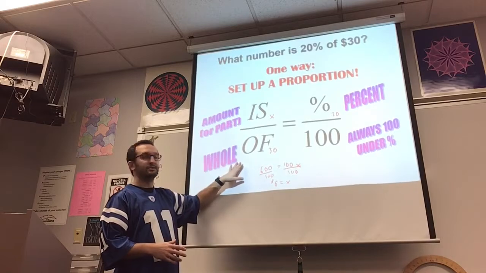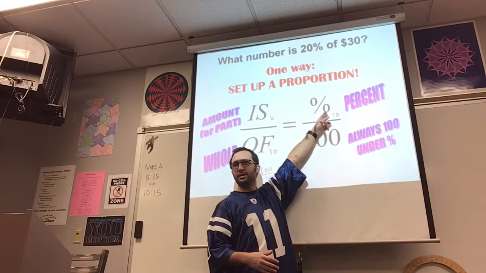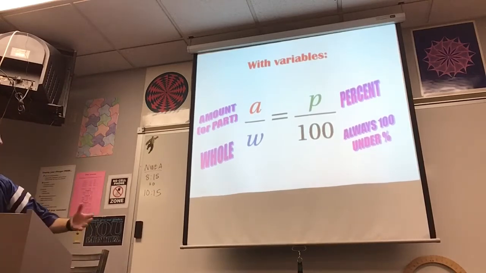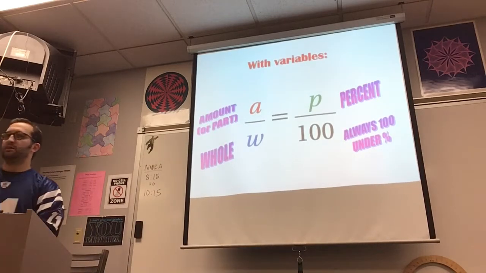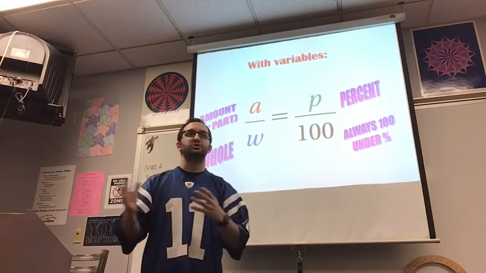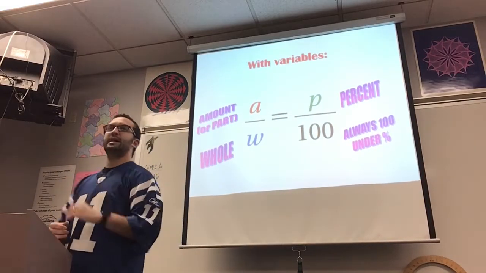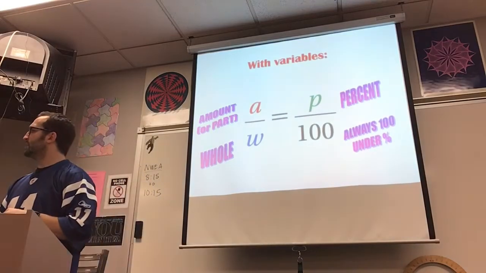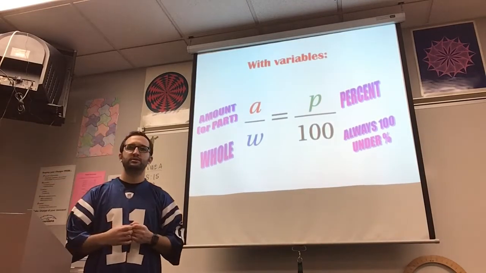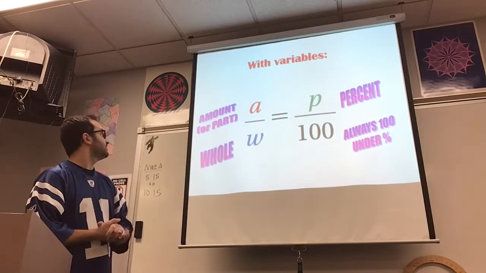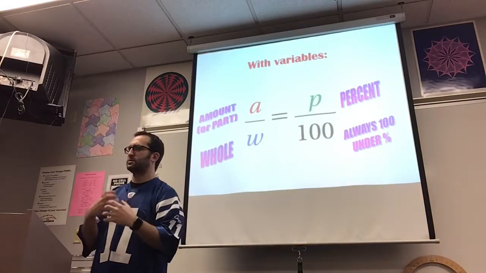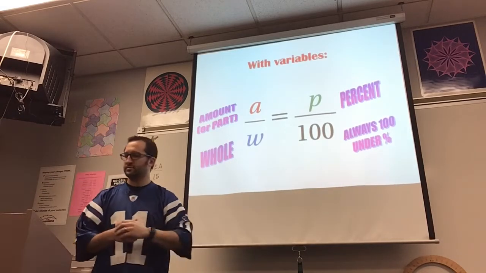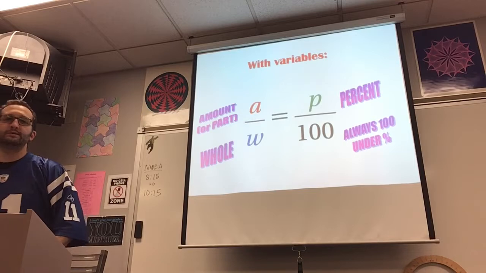A, W equals P over 100. And you would be right. A over W equals P over 100. And we're going to use these interchangeably. Next class, we're going to be writing an equation with these, and it will make a little bit more sense. That's the reason why I introduced the variables. So if you're a mathy student, you like to think about equations with variables and plugging things in, this is nice. Okay. So let's go ahead and dive right in.